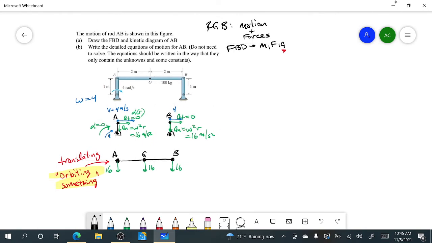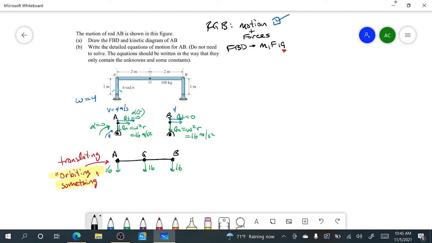So now I've done a complete understanding of the motion. I understand that A and B, because of the way the symmetry is holding it, are going to force the rod AB to stay at the horizontal position, but it's still going to be rotating. That horizontal bar is still going to be rotating at the same rate that the bars are, and so that's going to create an orbit. So my motion section is good to go. I'll put a little check on the motion. Boom. So now we got to do the forces.